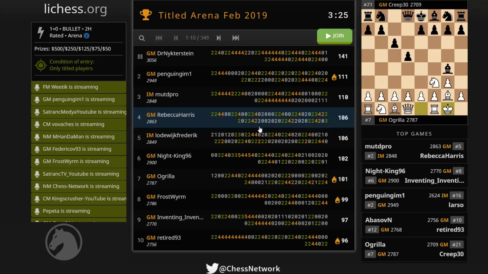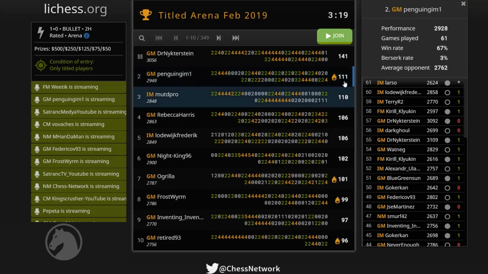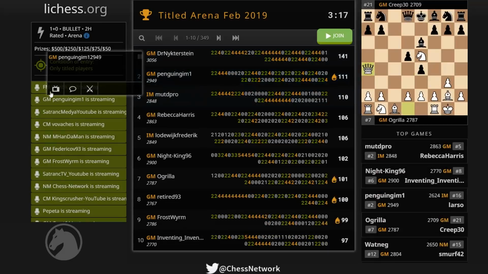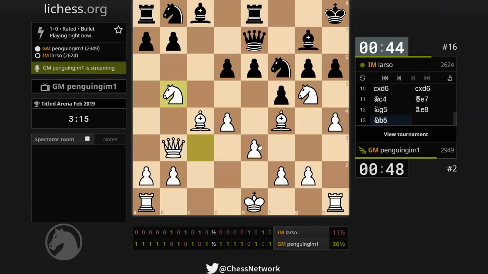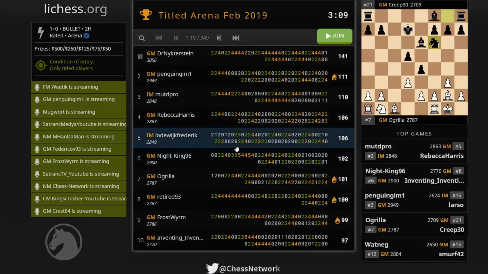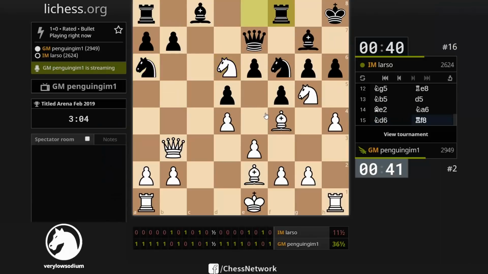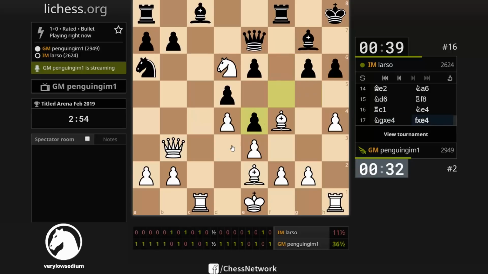What do we do? Okay, we just jump into a game here. We check out the penguin. Let's see if he could hang on to that first spot. Penguin is only a point ahead of Manchester United Pro. Penguin has fire. Manchester United Pro does not. I believe a win by Penguin in this game will seal the second spot in the tournament. Let's see if he can convert this against I Am Larso. Okay.